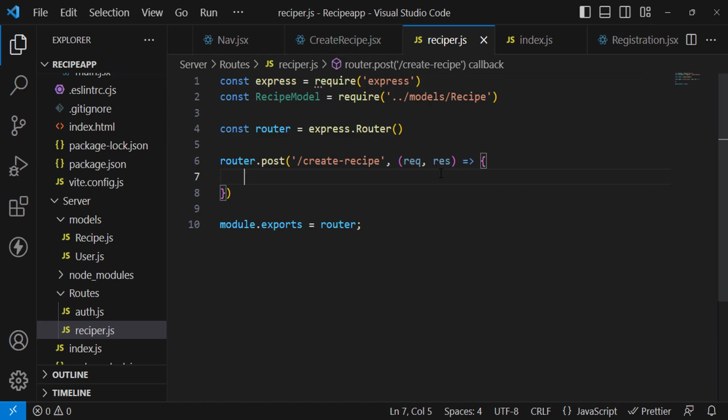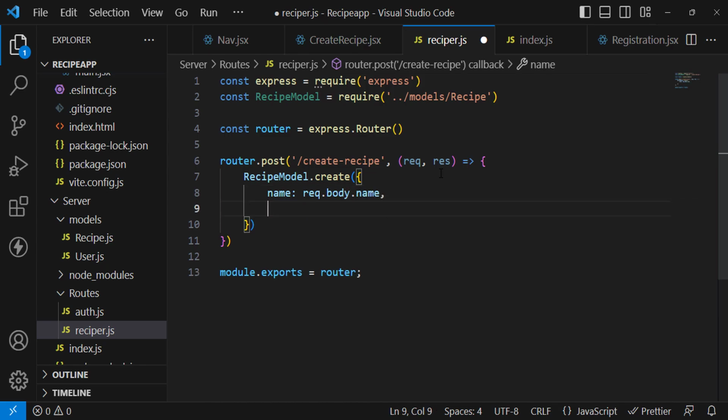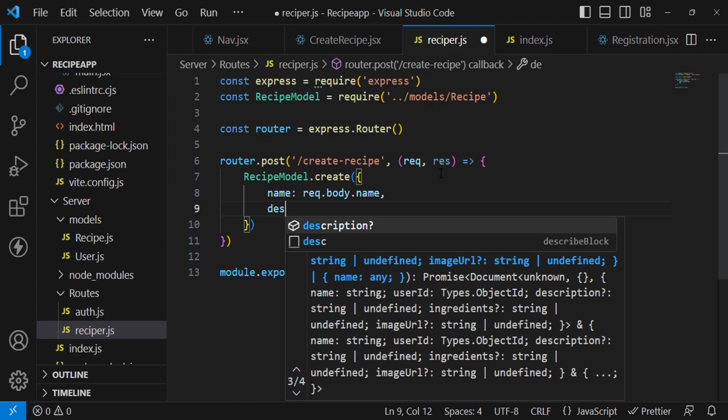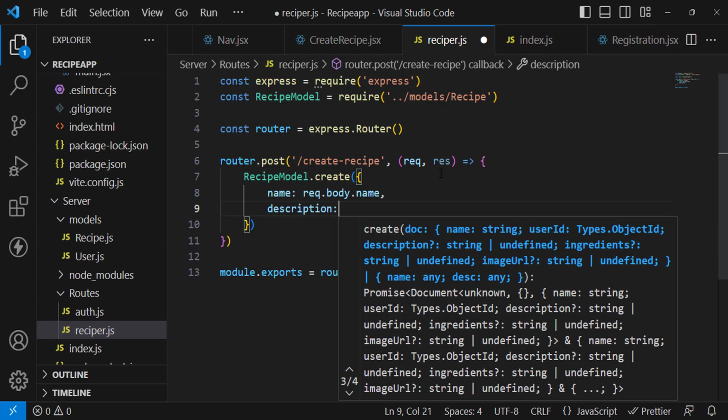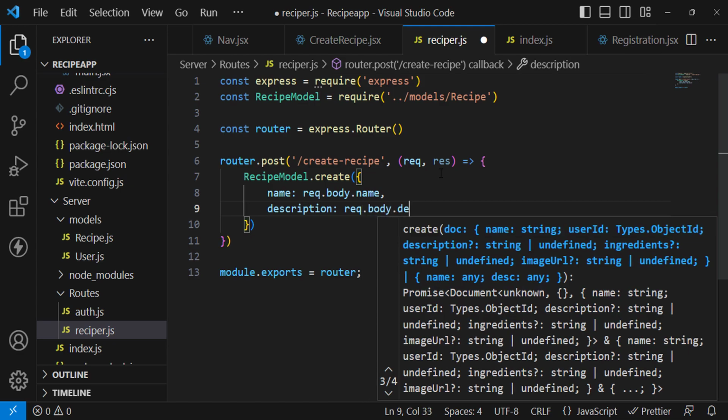So here we will now store our record. For that we will use recipeModel.create. Inside it we will define the fields. Name is equal to request.body.name. After that description, request.body.description.